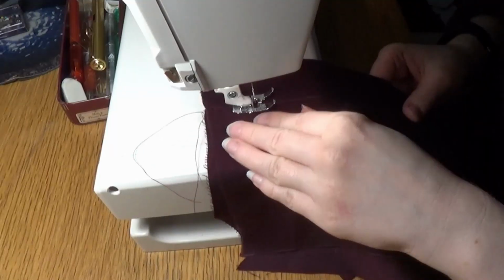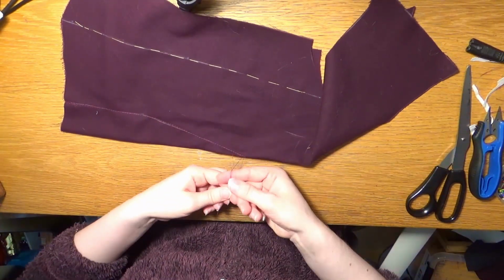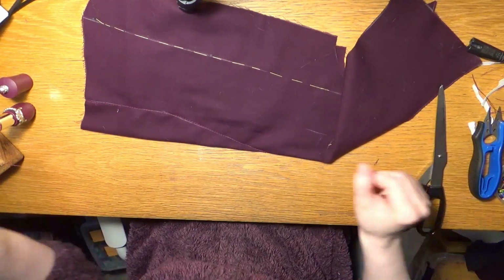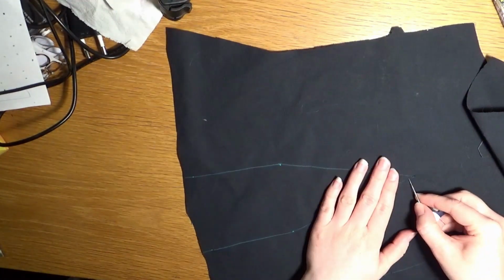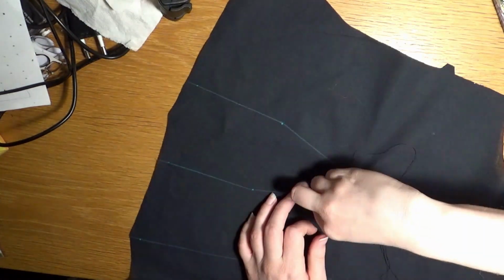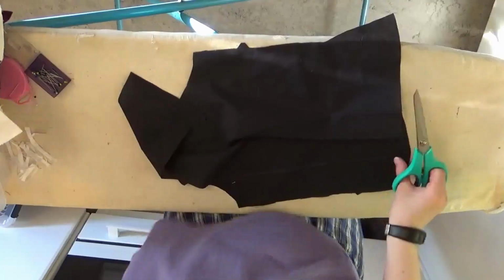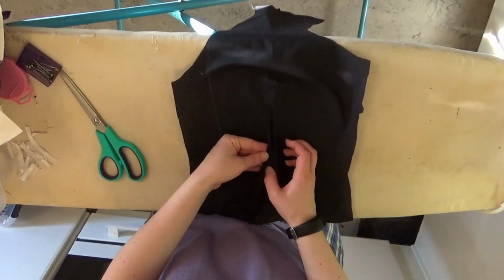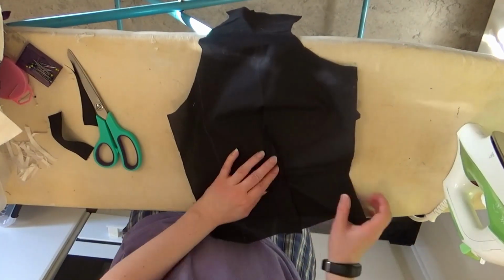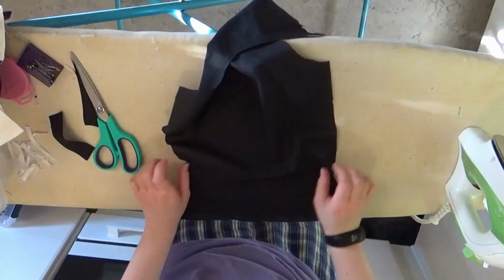Then I stitch that on the machine, and instead of backstitching at the end, I just stitch straight over the edge, and then by hand do a knot and hide the ends of the thread. And then I realized that I was going to bag line this, and realized I don't have to hide all the thread ends in the darts, so I stopped doing that. Then I just trimmed the darts because it was so much extra fabric, and that made it hard to press it, so I just trimmed them and cut some notches at the waistline because the curve there was so sharp.